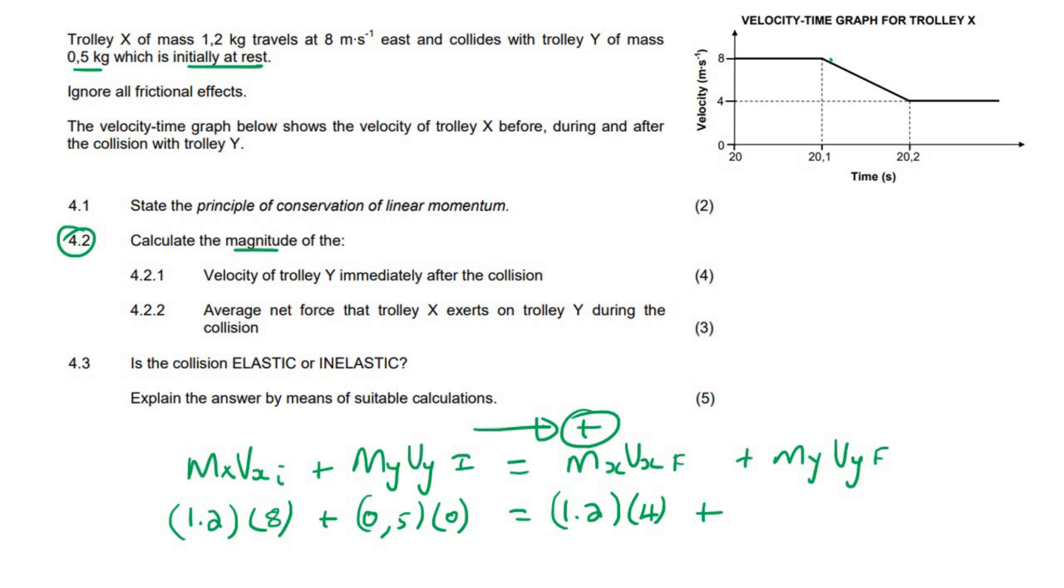And I haven't even done this question, like I'm literally doing it for the first time now with you, but as you do these questions, you learn to see what they're going to ask. Then the mass of Y, 0.5, and then we don't know what its final velocity is. I'm going to type this part on my calculator. That gives 9.6. Then this on my calculator would be 4.8, and then 0.5 velocity of Y final. I'm going to take the 4.8 over, so we end up with 9.6 minus 4.8 equals to 0.5, and if you minus these two, you get 4.8 equals to 0.5 VY final. And if you divide by 0.5, you end up with 9.6. You don't have to give a direction because they said magnitude.